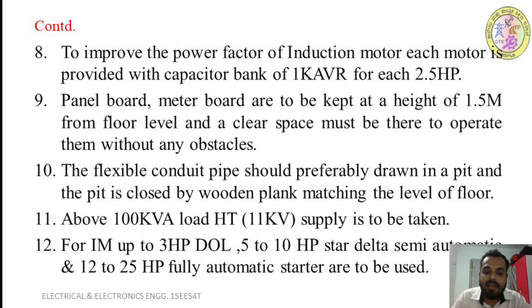Next, for induction motors up to 3 HP, DOL starter is used, 5 HP to 10 HP, star delta semi-automatic starters are used, and from 12 HP to 25 HP, fully automatic starters are to be used. So up to 3 HP DOL starters, 5 HP to 10 HP star delta semi-automatic, and 10 HP onwards we use star delta fully automatic starters, or star delta starters with timers.